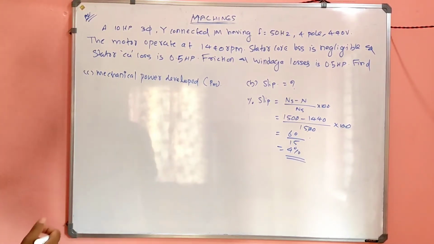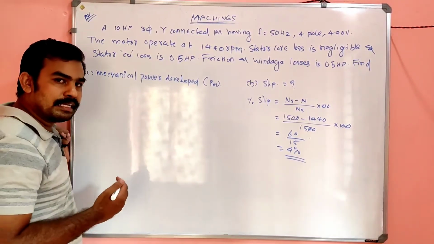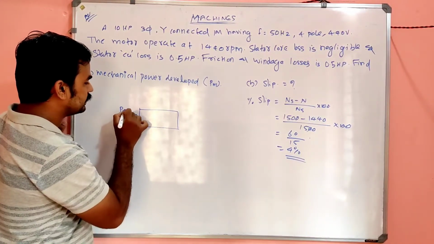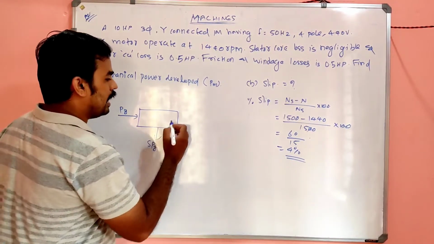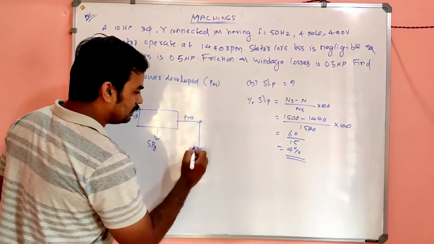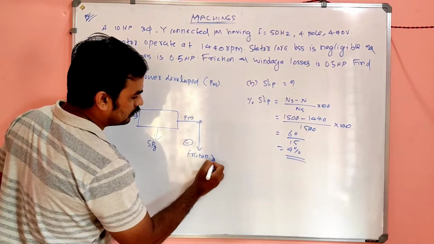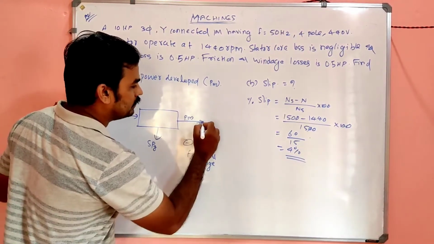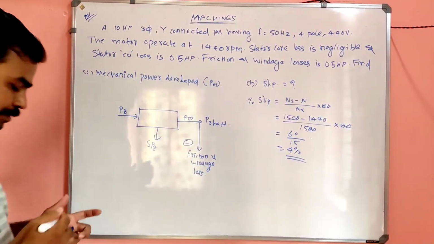Okay. So, do you remember the stator, rotor diagram? I already explained that. What was that? The power diagram of the rotor. Here we injected a power of PG. The rotor copper loss will be S into PG, and there will be a mechanical power developed in the rotor, that is PM, and you have to subtract the friction and windage loss there, and the remaining power will be shaft power or P shaft, correct?